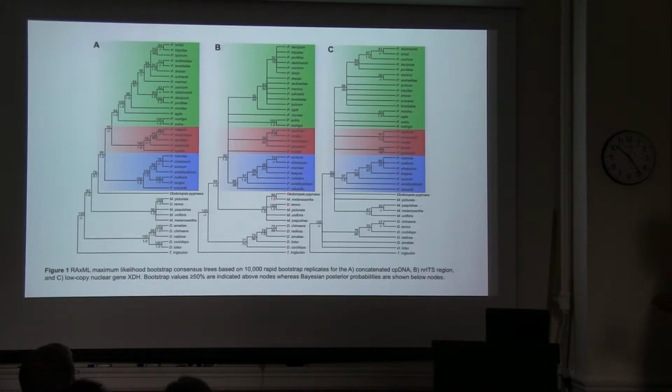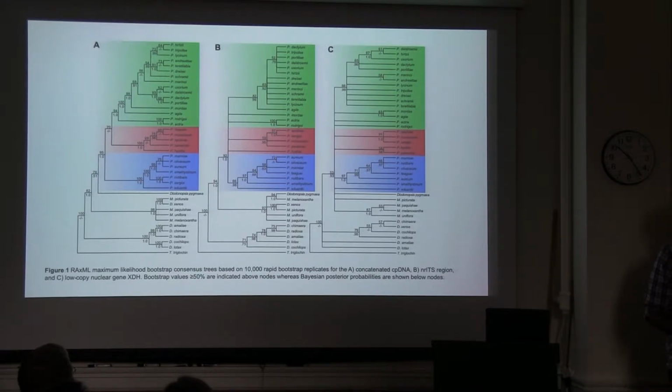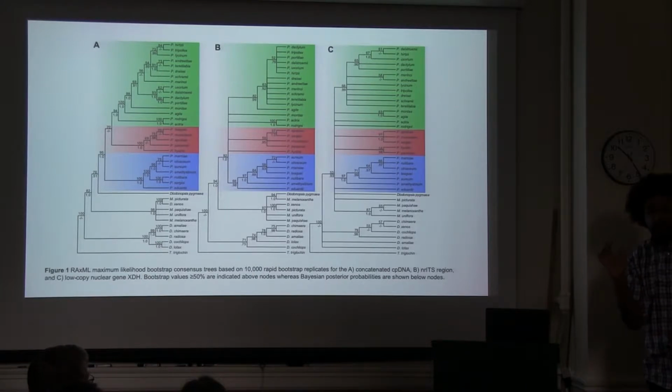For the ITS tree, we have a little bit more resolution as well, so we have the Brevicipilla group plus the Porroglossum group coming out with high support. But the chloroplast DNA tree by far was the best tree. Here we can see that we have support for a relationship between the Porroglossum group being sister to the Echidna group, those species with the hairy peduncles, and then the ones that were smooth and glabrous that either had ovaries that were twisted or not twisted, and then that clade is sister to the Brevicipilla group, the ones where the dorsal sepal tails were bending backwards.